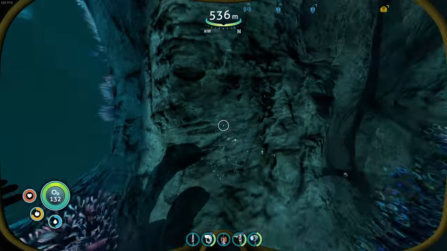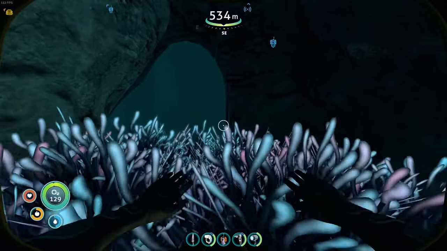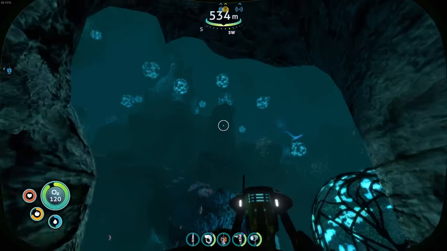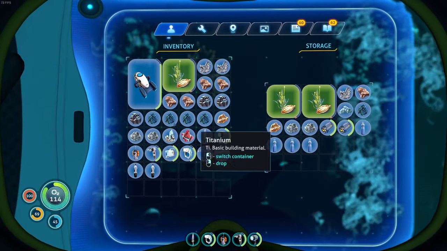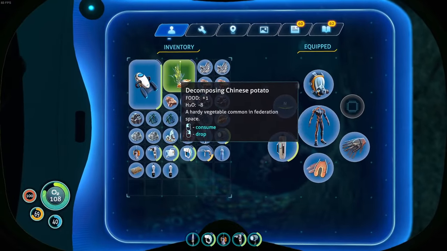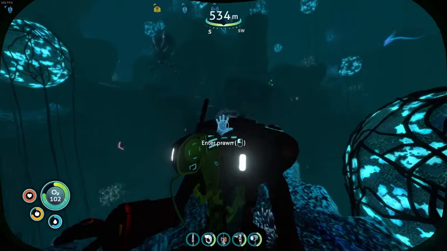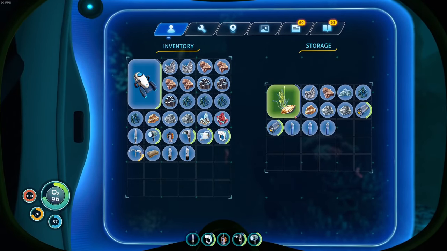Right. We're here. Not that many resources around. Okay, I guess this is it. Open storage. I'm gonna take some of these. Take a water bottle. Run over here where it's safe-ish. Consume this and consume some water. Okay. And consume another water because those potatoes are apparently minus. Okay, they're basically useless at this point.